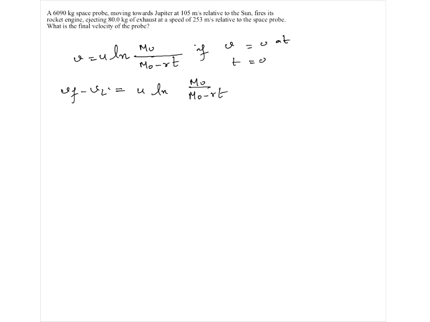And since we have used m naught for mass at time t equal to 0, maybe I can use v naught for the speed at t equal to 0. And at time t, mass is capital M. So let's say at time t, velocity is just v. You want final? So to answer final, you need to know v naught, you need to know u, m naught. In fact, r and t are not given. So can you tell me what can be done for this part? Any idea? What can be done for this part?